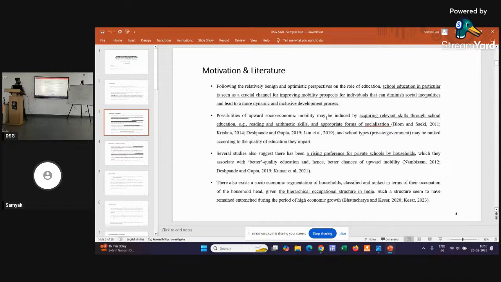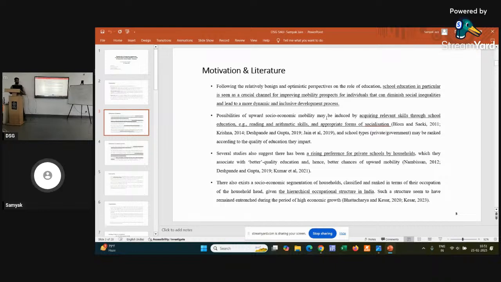So the main motivation for making this presentation, or this article, was that if we think school education is important under RTE or in general, we think that people with greater school education or access to school education should be eligible for upward mobility, be it private education or government education. That means if we just look at years of education, a person who has done 10 years of education from a private school and one who has done 10 years from a government school should have equal chances of mobility, correct?